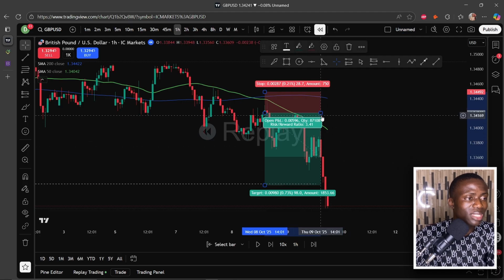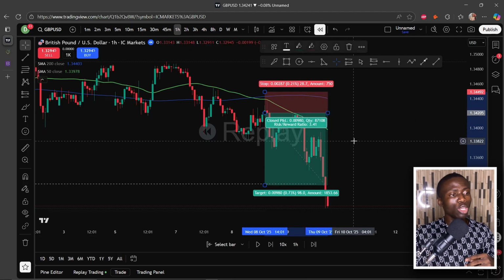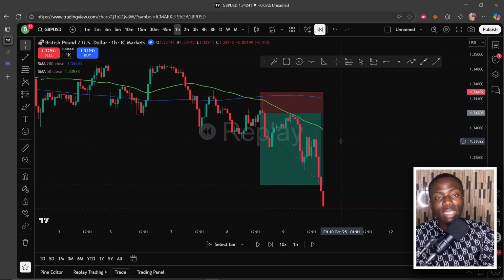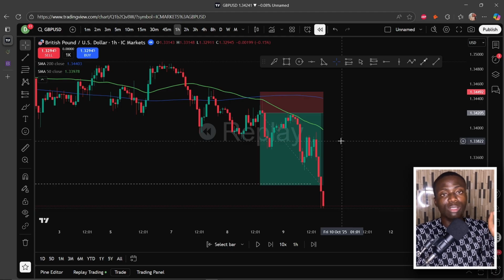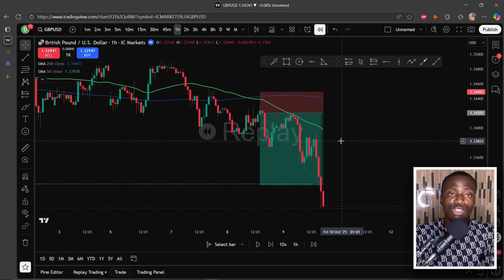So guys, basically this is how you actually trade with this indicator. You need to make sure that whenever you are taking a sell position, the 50 is below the 200 and there has been a candle tap on the indicator itself before you actually take it. When there's a candle tap and a rejection, it basically means that there's a strong selling signal at that point and you can actually go in. But until that is created, I'm sorry, just stay off the market.